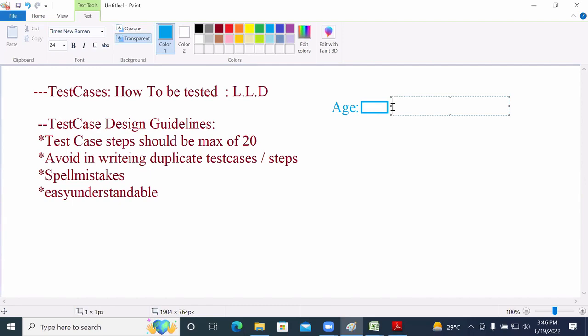That number, age, will start from 0 or 1? Age will start from 0 or 1?